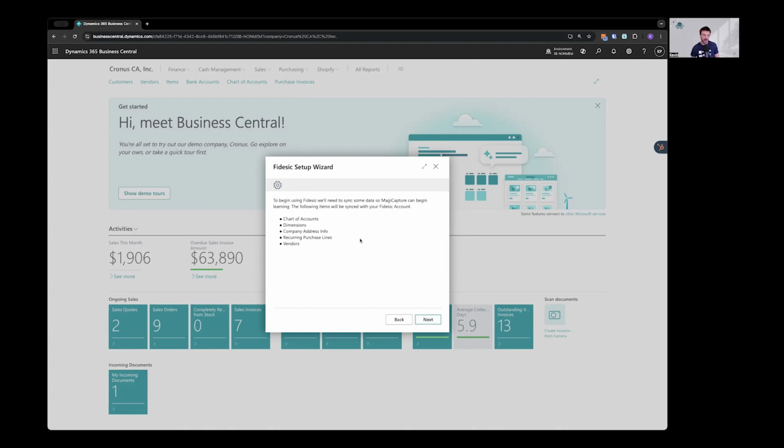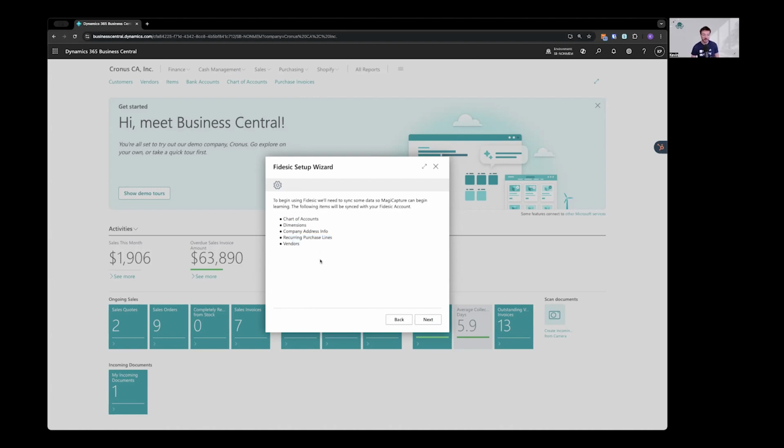This is just a notification letting you know that these are the things that you're about to sync with your Fidesic account by clicking this next button. We're automatically going to sync your entire chart of accounts, the dimensions that you selected previously, your company address info, any recurring purchase lines that you have set up on the generic side setup in Business Central or on the vendor cards.